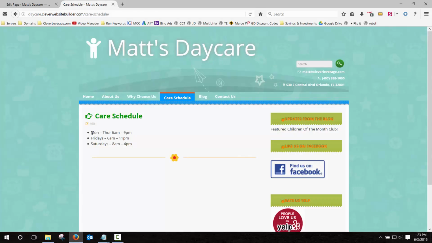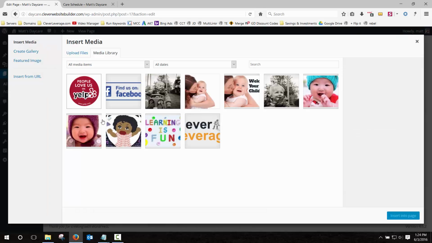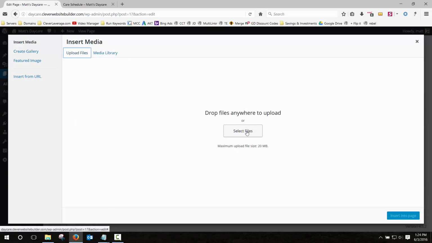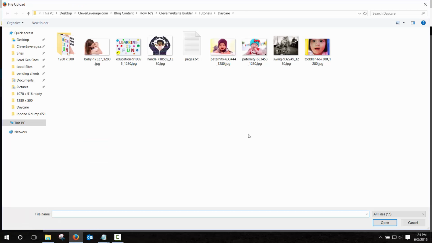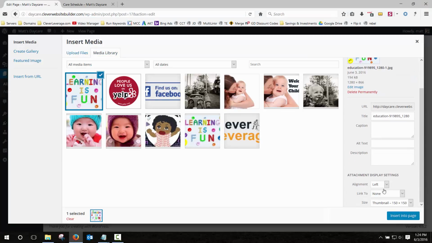If you wanted to embed a fancy graphic, which is what I would do, add your media below. It's always a good idea for the search engines to be able to pick up your hours, so add your details in image and text. Especially if you just use images, then you don't technically have any text on the page. It can be a good idea to do that both ways.